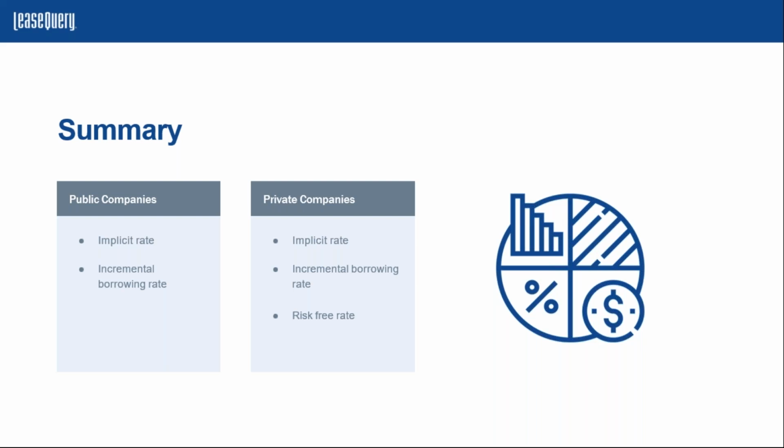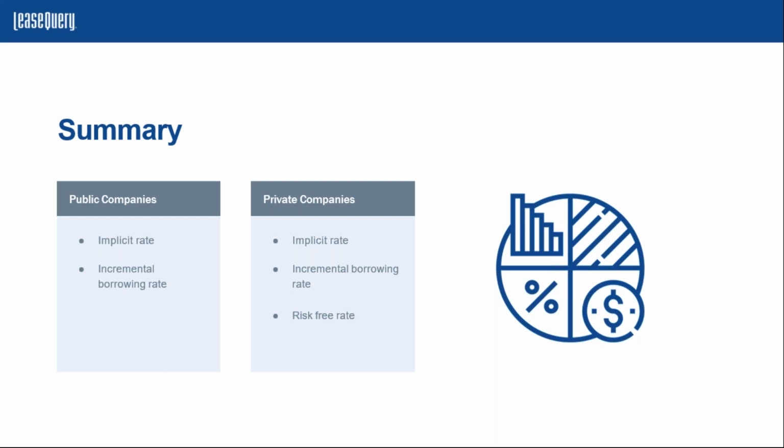So we've got public companies on the left, private on the right. You'll notice the one key difference is that private companies do have the ability to utilize a risk-free rate to ease the adoption and the identification of what those rates are. So what we want to do is just quickly go over what that risk-free rate means, how to apply it, and in addition to that, the impact. So a couple things to think about.